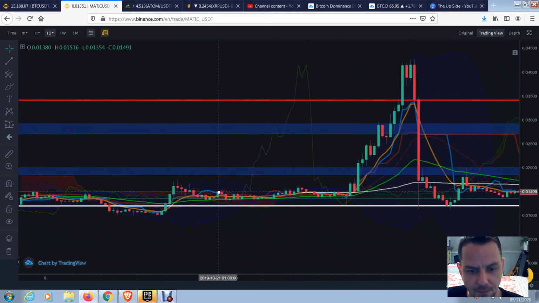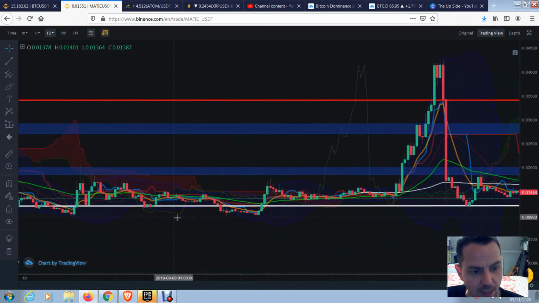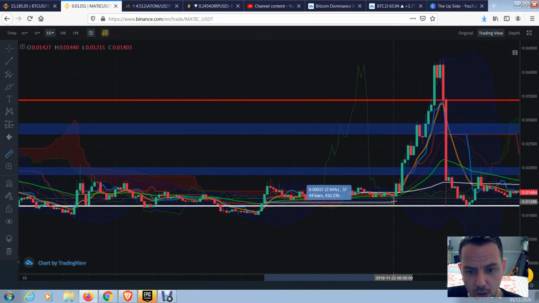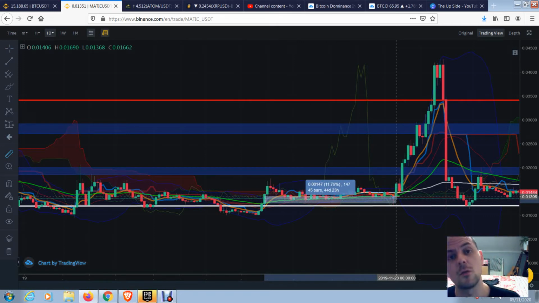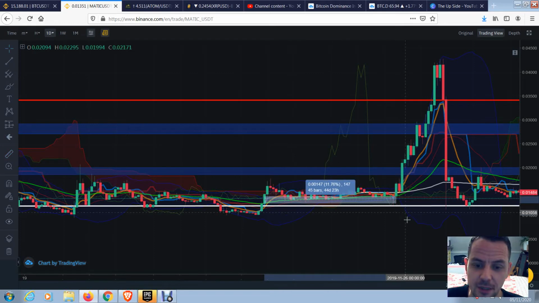75% rally there. And this is where we started to get really interested, because this rally moved us above the green 50 exponential moving average, which is basically where it started to reaccumulate. It stayed above from this wick forward all the way to this point where we got a golden cross. I remember we had a golden cross before on Satoshis. Don't think we're going to be getting a golden cross on Satoshis anytime soon with Matic, but there were a few indicators around this level that told us there were going to be some big moves.